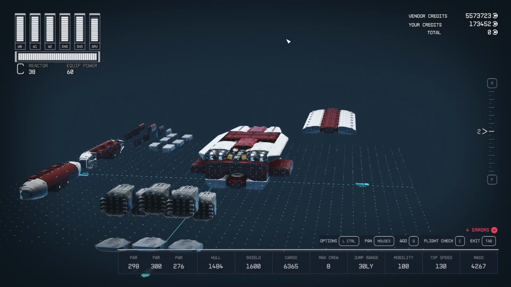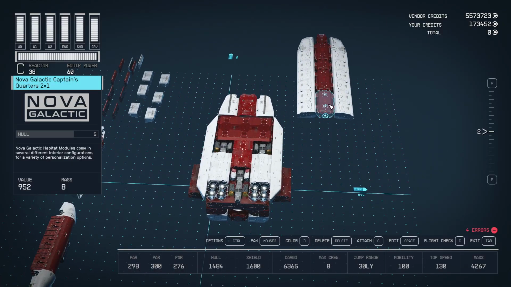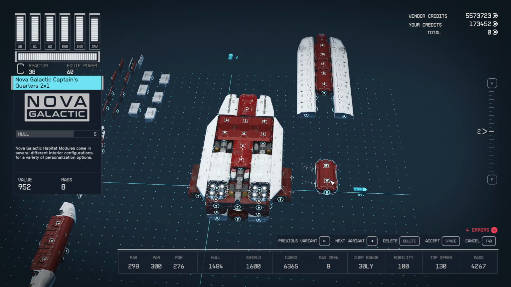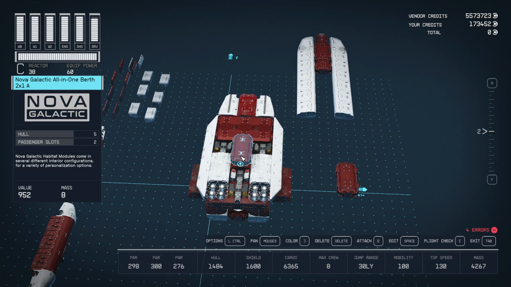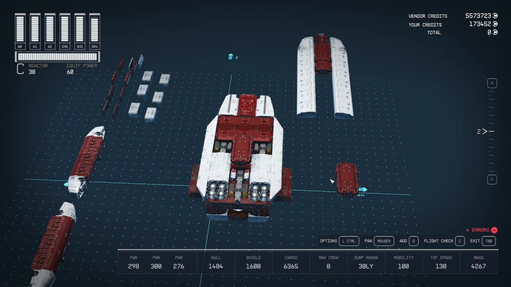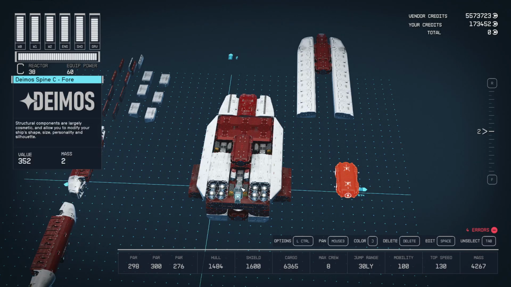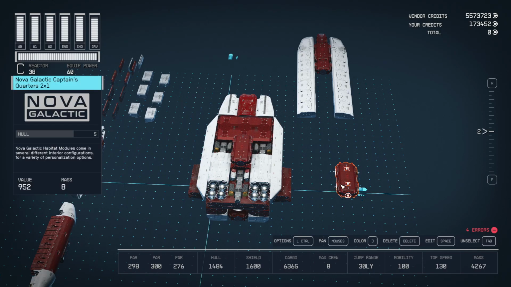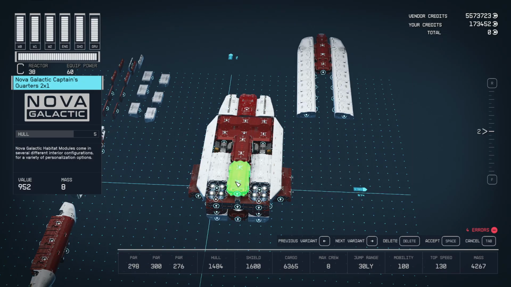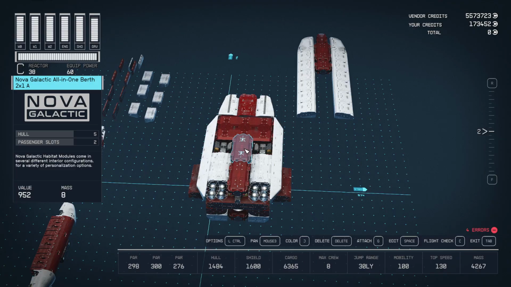Alright, deck 5. Let's start with the Nova Galactic all-in-one berth, 2x1 A. Now we can hook up the hab, because there's nowhere to put it on top. You can't set anything on these, but we can connect the hab to this one. So now we can put the Nova Galactic Captain's Quarters directly behind the all-in-one berth.